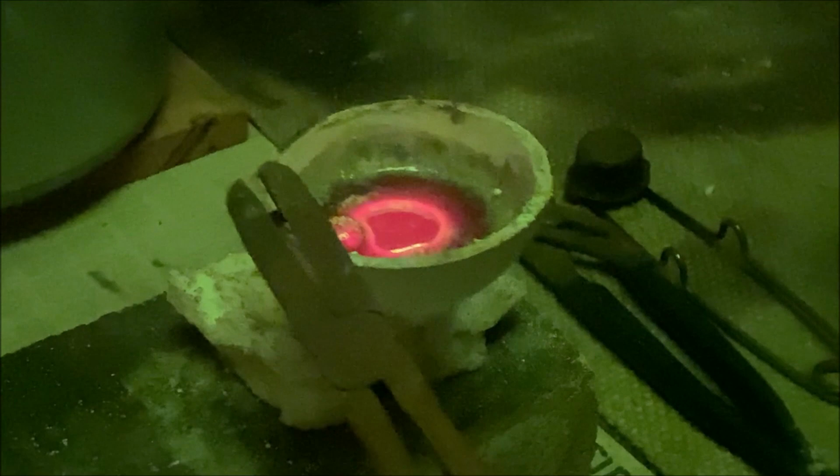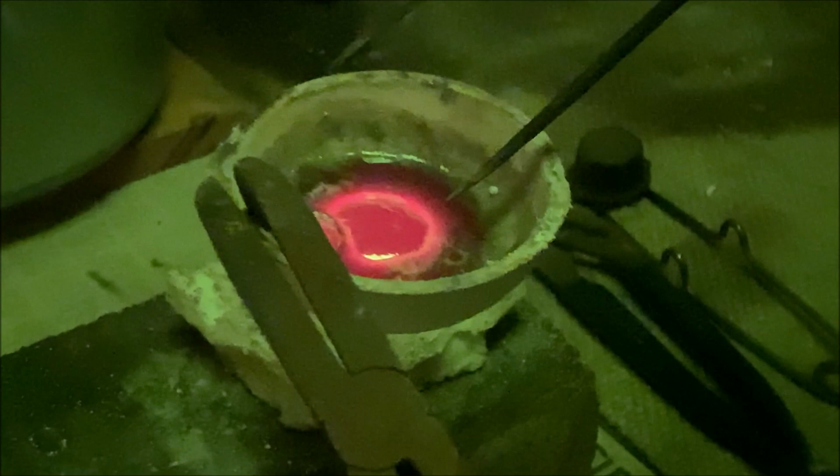And I think here we go. We've got it to solidify now. I'm going to reach in here with a pair of metal tweezers. We're going to pry it out of the borax, pry it out of the dish before it gets frozen there. If you wait too long, the borax will glue it in. You've got to reheat it. And then we're going to douse it in some water and cool it off and take a look at our gold button.